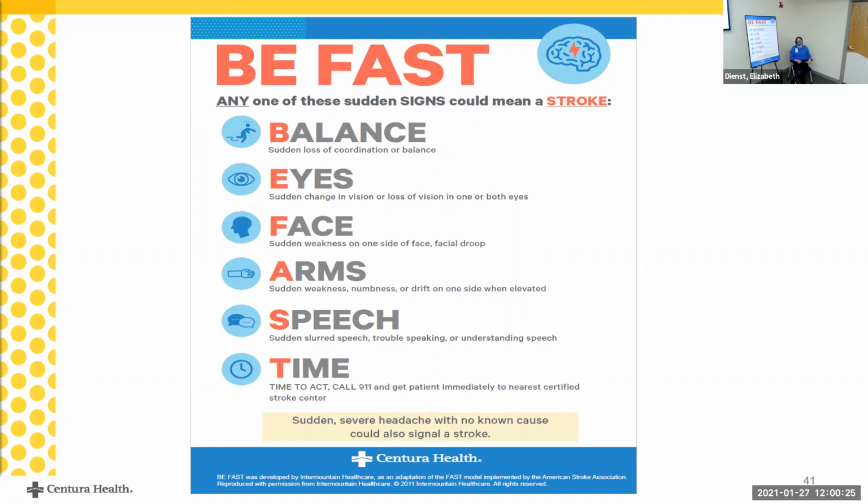And you can do things like simple recognition, like name this object, and you show them a water bottle or a pen or a watch. Those are all items that all of us should know. And then time, for our public, time stands for time to call 911. But for us as EMS providers, I also want you to think about a thunderclap headache that came on all of a sudden, because that's sometimes what our hemorrhagic strokes do.